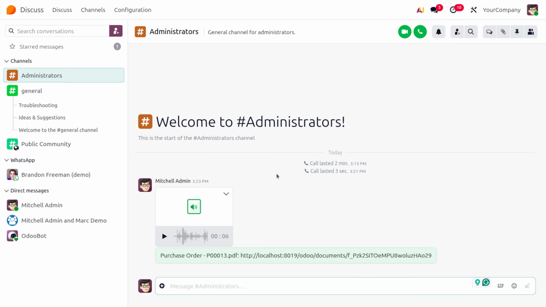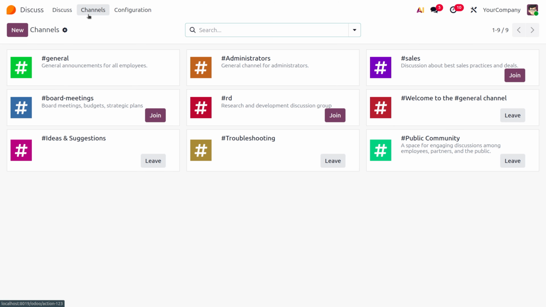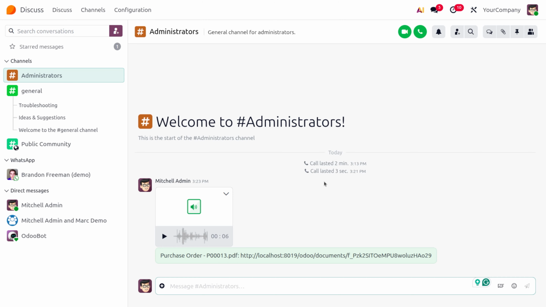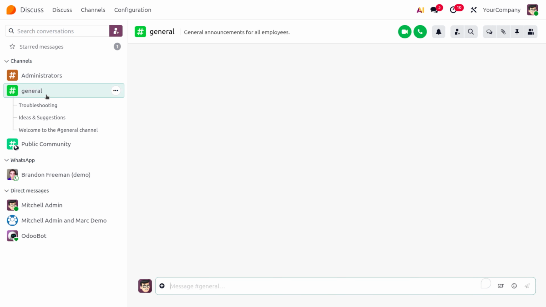Okay. And the other feature that we need to discuss about Odoo 19 is that when we make a call, we'll be getting the option to manage the histories of the call. But right now, in this instance, you cannot find that. But actually, Odoo 19 has built a feature to get the history of the calls that we have made. Okay. So you can easily find the histories also. Now, let's move on to the other one, that is the general.